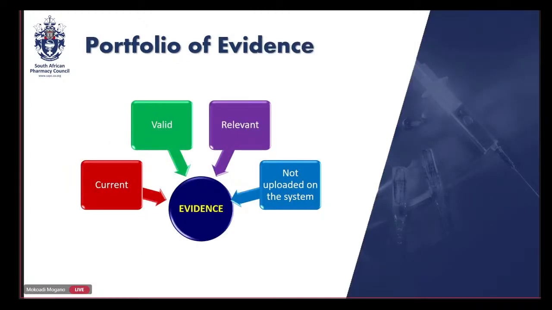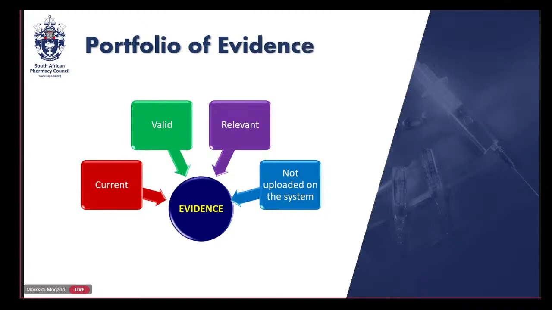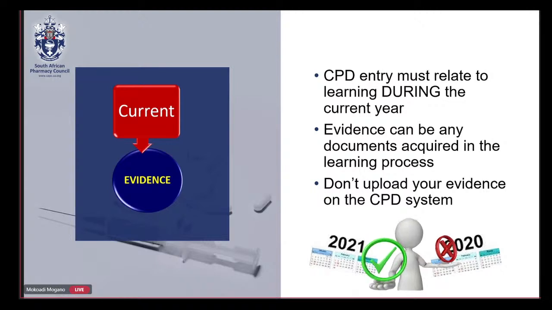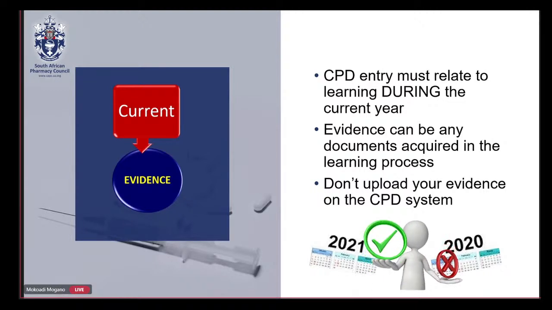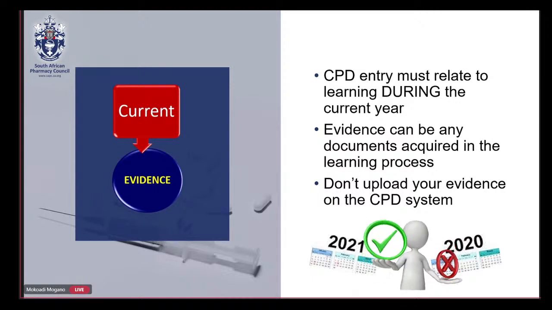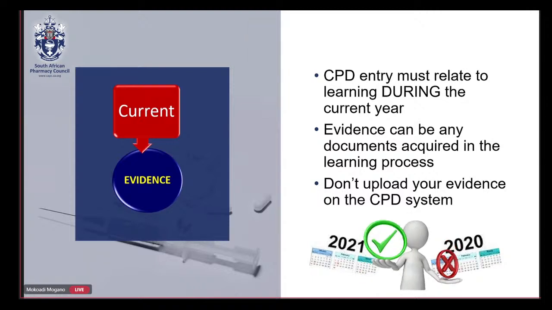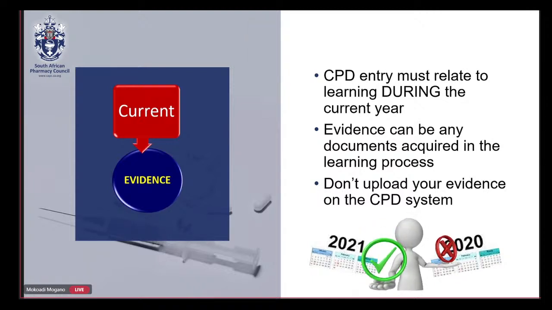Right. In terms of the portfolio of evidence that you need to retain on your person and not submit on the SAPC system, the evidence must be current, valid and relevant, and as I've already mentioned, it should not be uploaded on the system. Current means that the entry must relate to the learning that you engaged in during the current year. So if it relates to 2022 CPD activities, then it must be within that year, 2022, for example.